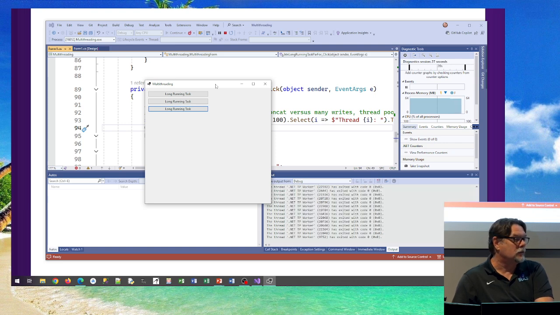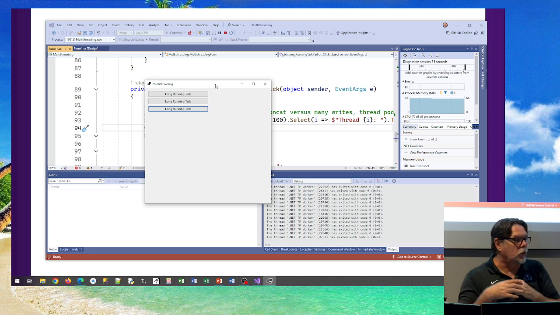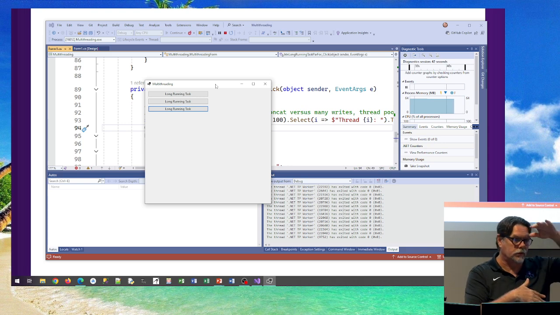Why is that so fast? A few reasons. Number one, these computers are really good computers. They have a whole bunch of cores and several processors times that many cores.